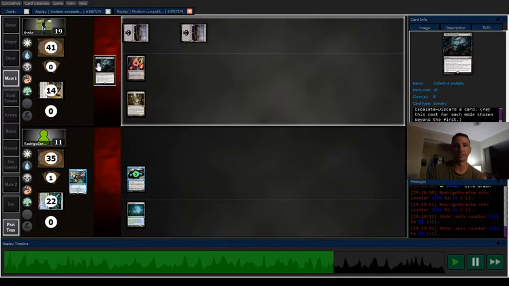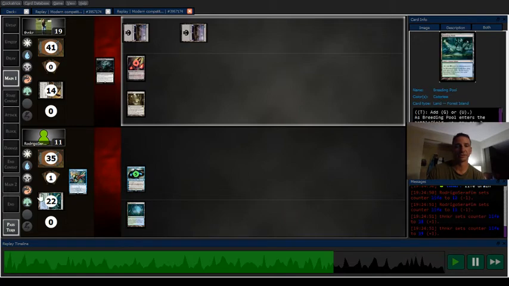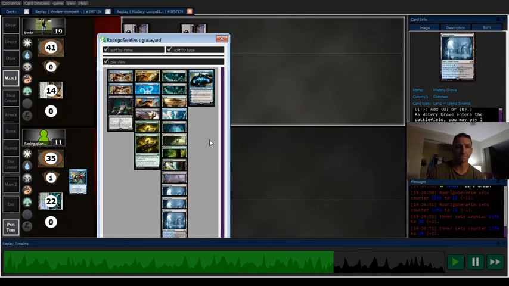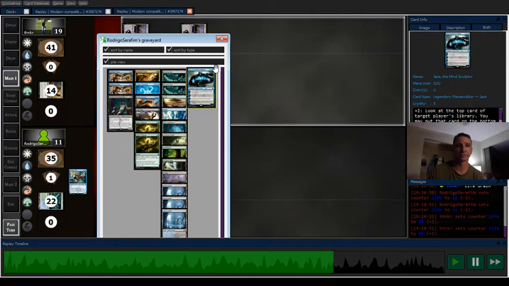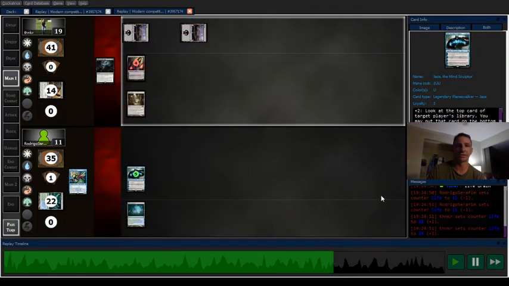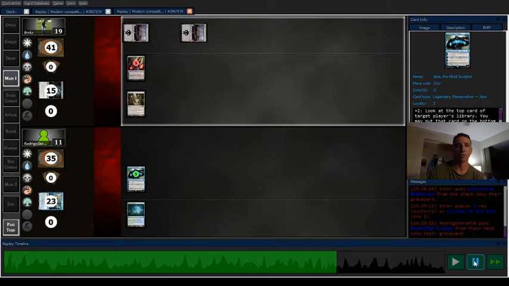So I go to life drain mode instead of discard, because I know my opponent's smart. So now they have, what, one, two, three, four, five, six, seven, eight, nine, ten, eleven of their mana-producing lands in the graveyard. I can't have too much more.